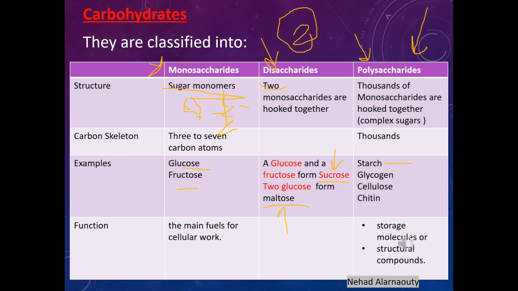Sucrose sugar is glucose and fructose bonded together. So as we said, two monosaccharides bonded together. And here we have maltose, it's two glucose bonded together. Sucrose is the sugar that you use on a daily basis, the one you find in your kitchen, and you add to your cup of tea, for example. And maltose is the malt, those malt products.